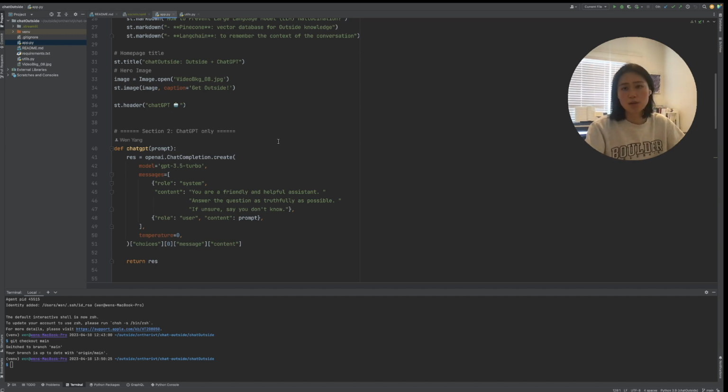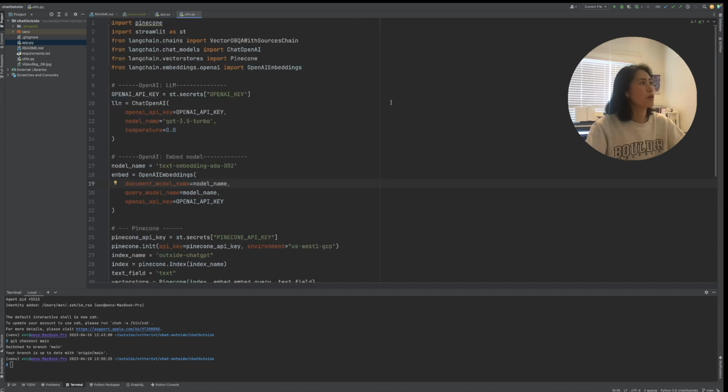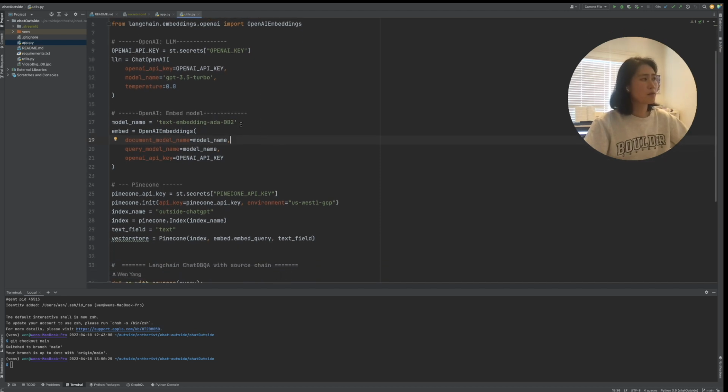So let's start with a walkthrough of utils.py. First, import the necessary packages. For OpenAI, as we mentioned, we need to call OpenAI for two things. One is the large language model, and the second is the embedding model. For the large language model, we're going to use GPT 3.5, the same one that powers ChatGPT. And for the embedding model, we're going to use ada-002.